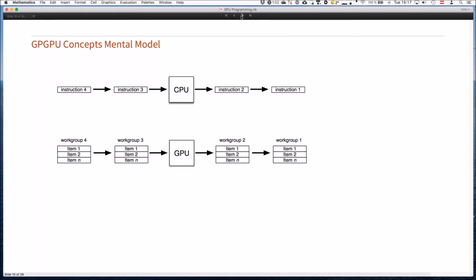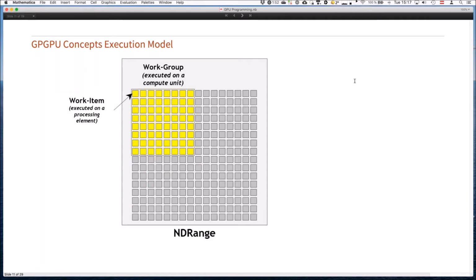What is a work group in detail? The GPU has the following execution model. A work group can be an n-dimensional thing. That means it can be a one-dimensional thing, it can be a two-dimensional thing, or a three-dimensional thing. For example, here we have a two-dimensional work group, and this work group consists of work items, and all these different work items, which are shown in yellow here, are executed at the same time in parallel by the GPU.